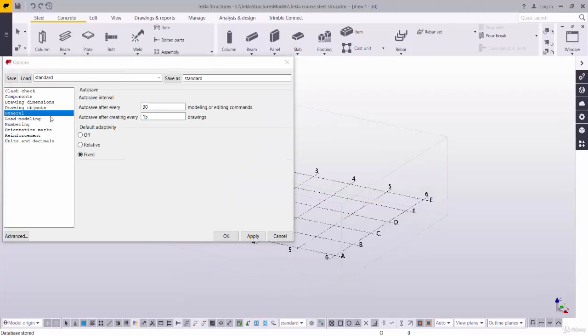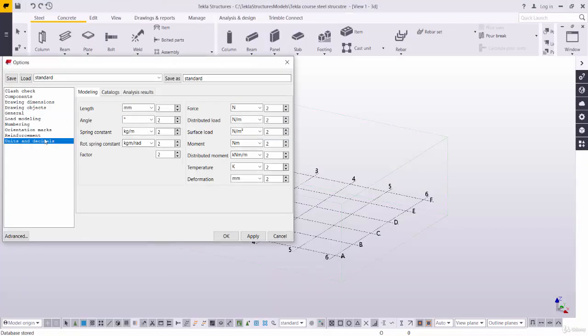When we press Options we go directly to Units and Decimals. We want to put the length in meters, so we put meter here. We can also set the units of the force, the moment, and the angle, but we need only the length in meters, and we press OK.